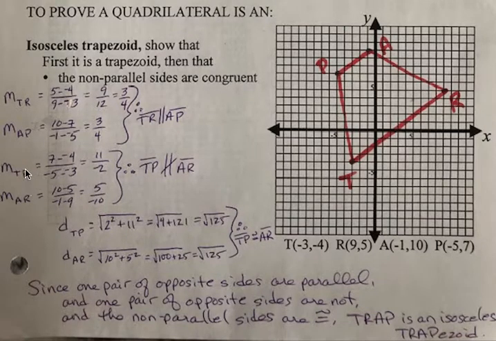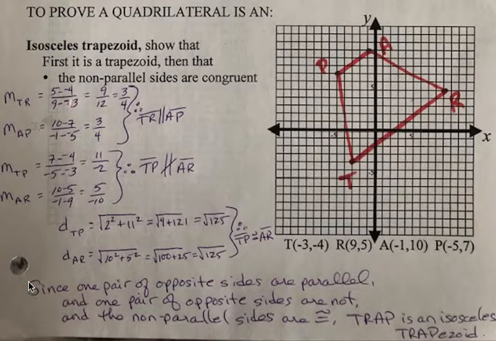You take the two sides that are not parallel and you calculate the distances. This is kind of a unique distance formula calculation, because you'll notice they both work out to be the square root of 125, but with different numbers inside. This is 2 squared plus 11 squared, and this is 10 squared plus 5 squared. So you always have to make sure you're looking at the coordinates carefully and making sure it works out the way you expect it to. Both work out to have the same distance. Therefore, TP is congruent to AR. And you're good from all your mini conclusions and all your calculations.